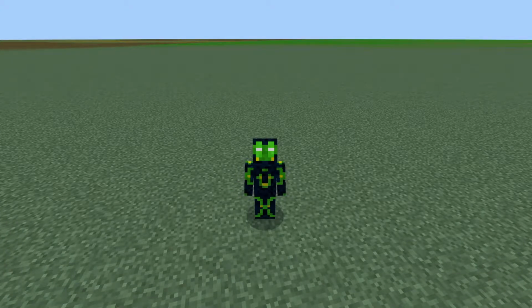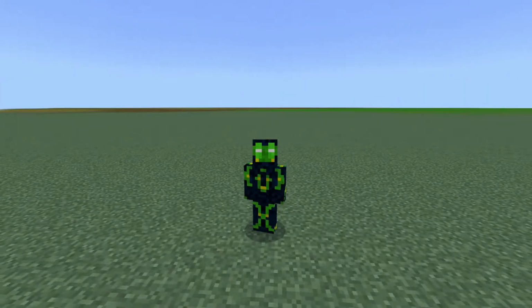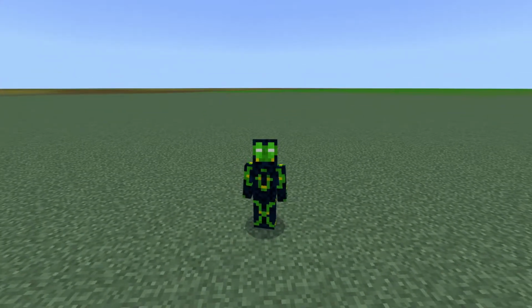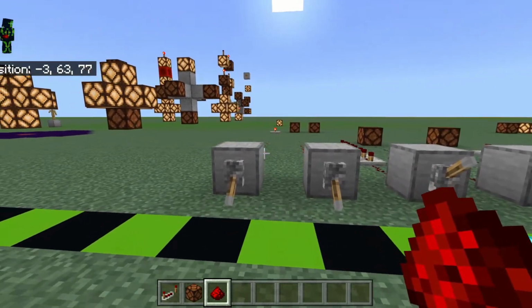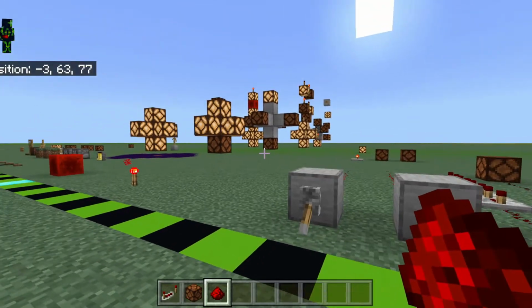Today we are going to be talking about redstone repeaters and redstone comparators, some of the ways you can use them, and at the end we're going to build a couple of useful little circuits. First, repeaters are primarily used for extending a redstone signal.